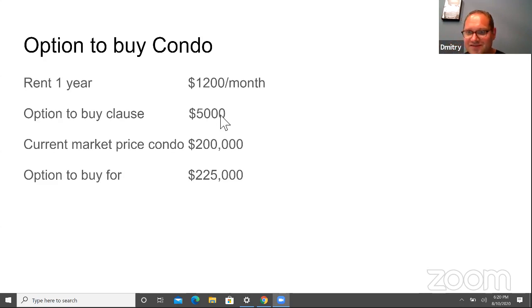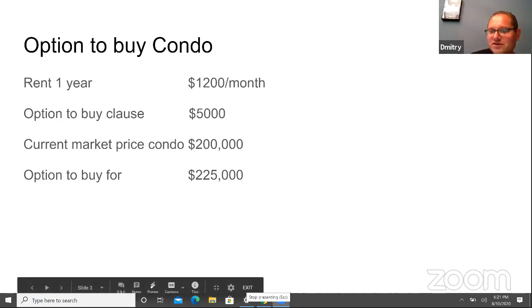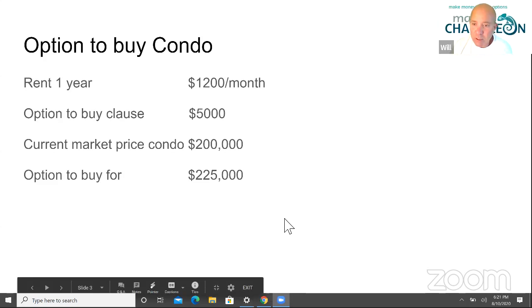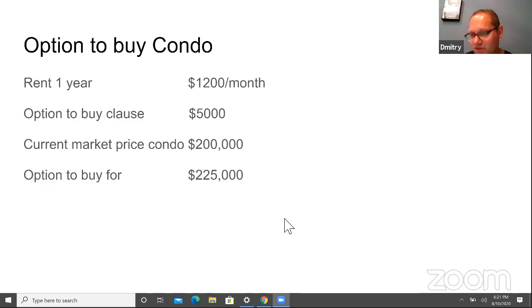Anybody guess? Any guesses out there? Someone says less, someone says less, someone says less. Any guesses? There you go. Right, it should be worth less, right? Because all of a sudden it's less valuable because I don't have as much time for that market to recover. Before I could wait 12 months, now I have to wait 11 months.